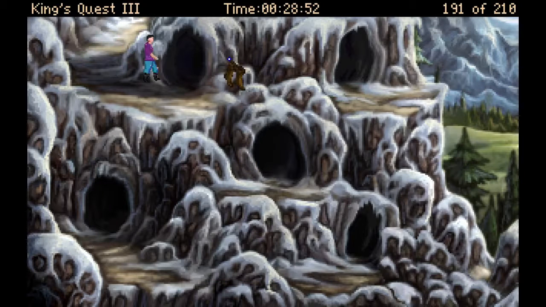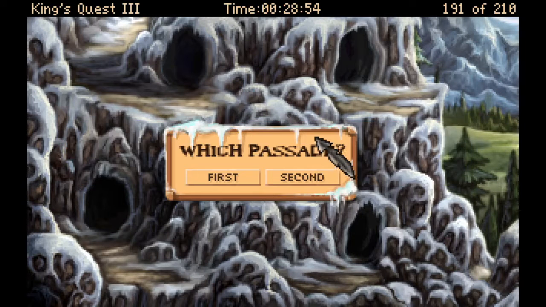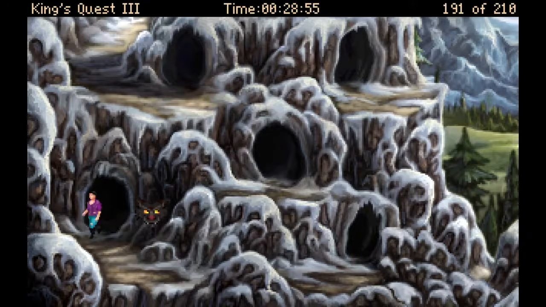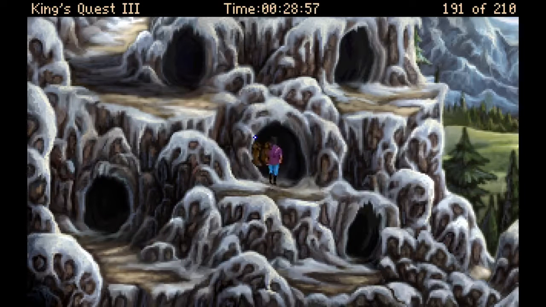Can't say that I choose this part over the climbing up on the cliff. These caves are really dark, but you feel a draft coming from two separate sides. This is better, even though you have only two options, first and second.